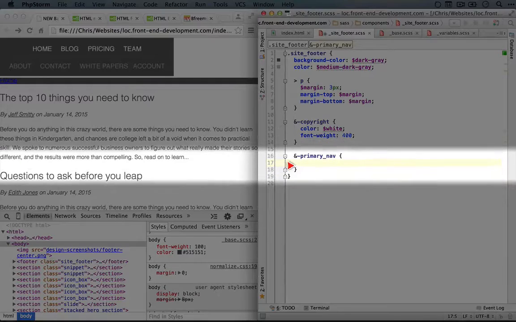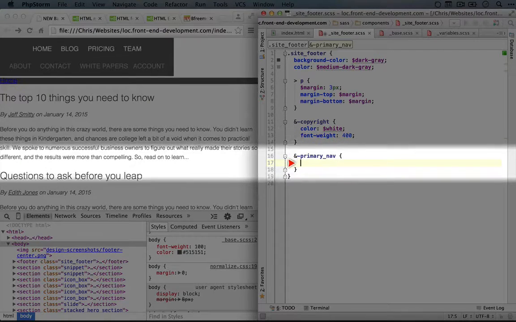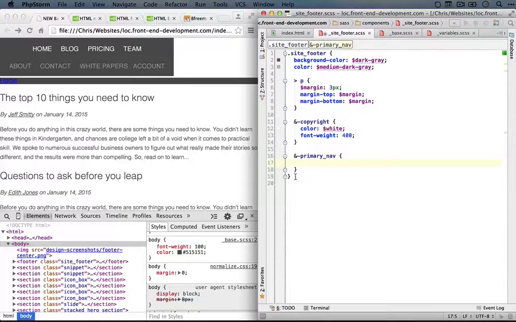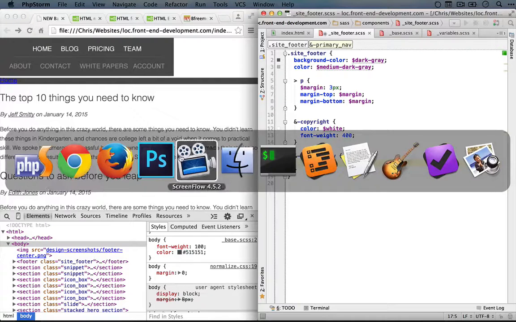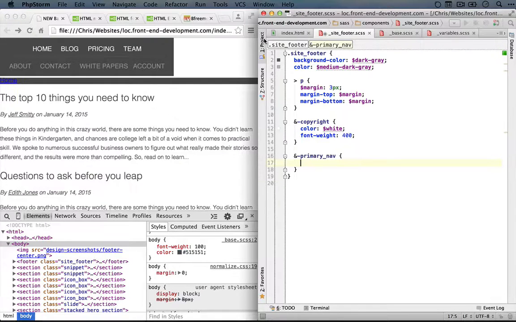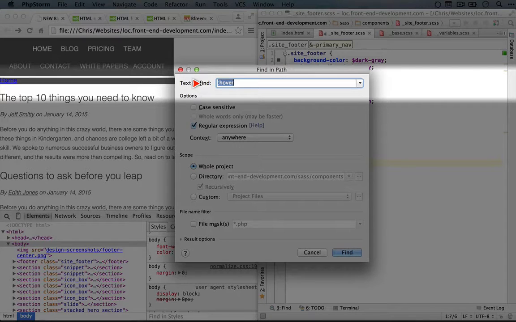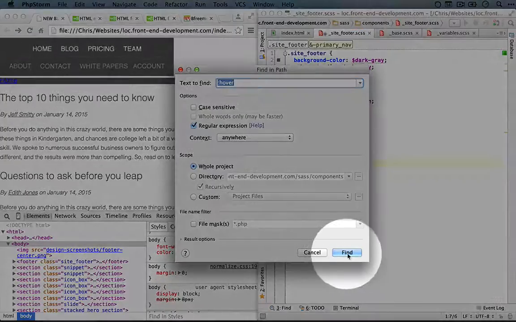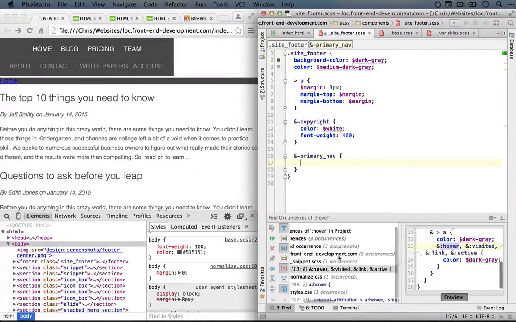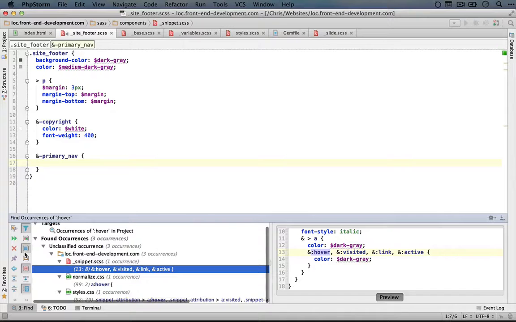Okay, so we're going to be styling the A tags inside of the primary nav. So I'm going to create a nested selector here. And now we've dealt with styling the different states of the A tag before. So let's find an example of that and copy it. So now I'm using PHP Storm as my editor, and I can press Command-Shift-F in order to search all of the files inside of this project for a particular phrase. So I'm going to search for :hover, because I think that's what we're looking for, something that includes that. And I'll maximize the screen so we have a little bit more space to look here.